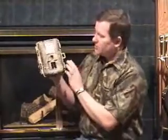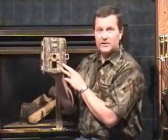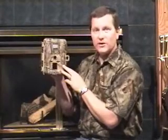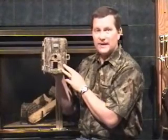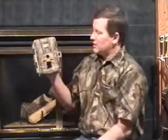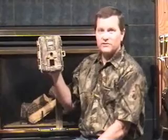This particular product gives you a lot of video features for the money. It's probably a little more complex to set up than some of the simpler trail cameras. But again, a lot of capabilities there. If you have the time to learn how to use it and you're any at all video savvy, it's certainly doable. I don't claim to be a pro by any stretch, and it's something that I'm able to figure out just by going through the directions.